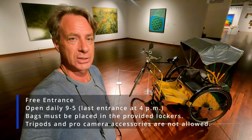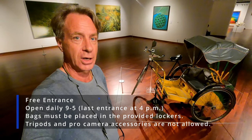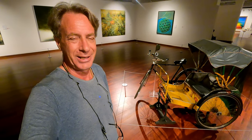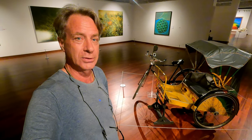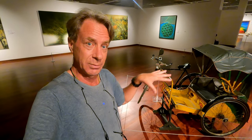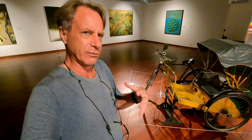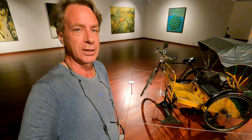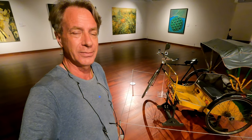Really interesting exhibits down here on the main floor, and then the big Nusa exhibit up top. I enjoyed all of them. I could have used more time down here, but by the time Jamie and I went through all the exhibits on the upper floors, we didn't realize that these exhibits down here were as interesting as they were. We could have reserved more energy for here, but I went around all of them and took a look at everything that's on display. Really interesting. I enjoyed that quite a bit.